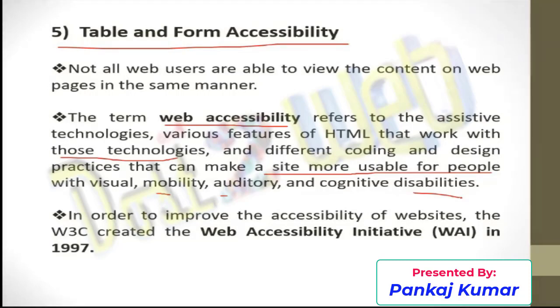The appearance of your website should be clear and available for the users in a simple way. So this is called web accessibility.